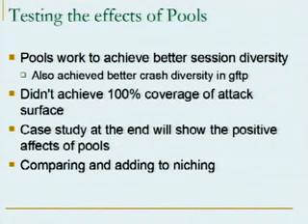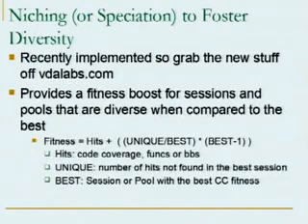So in the next slides, I just want to show what the effects of the pools were. Did it actually help? And it turns out having pools did help. It helped keep diversity up, but it still didn't cover the entire attack surface, right? I wanted to add another bit to help it do even better, because the pools help, but this next thing helped even more. This is called niching or specialization, or some way of rewarding those that look different, right?